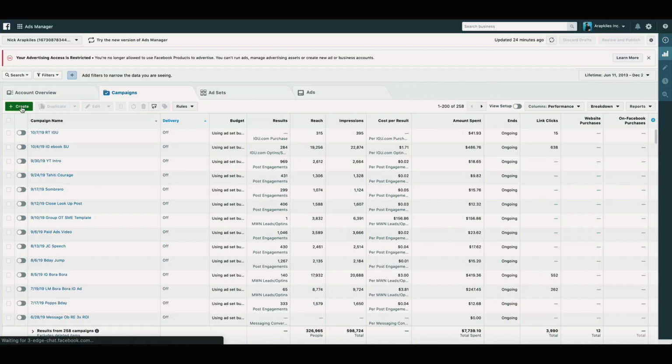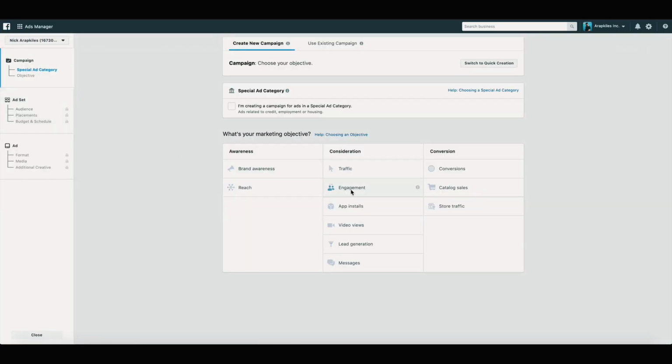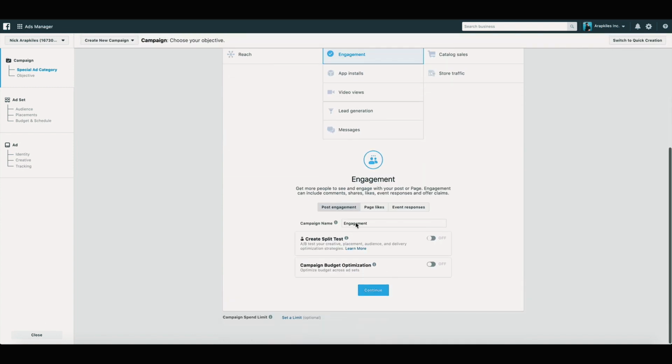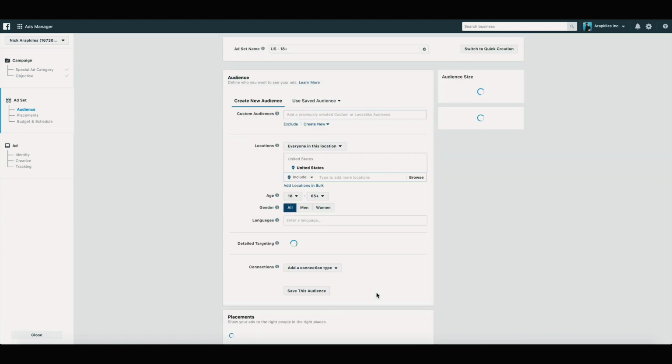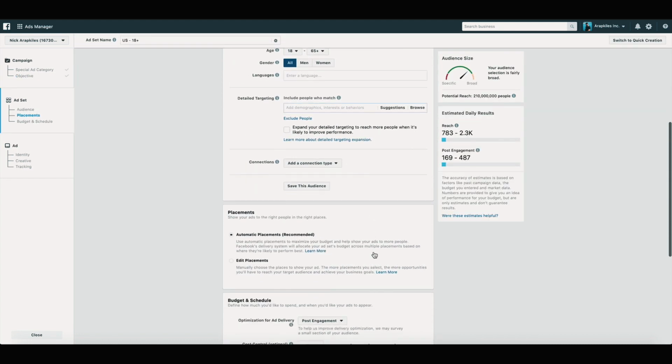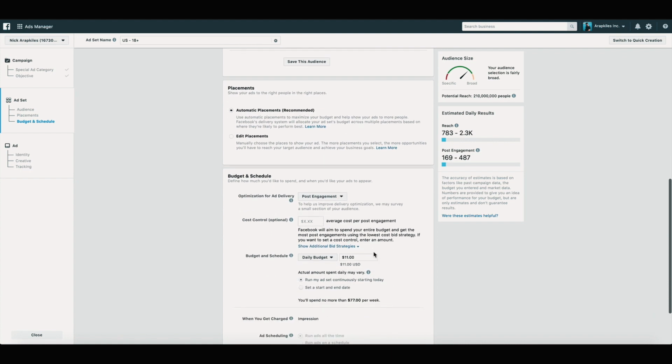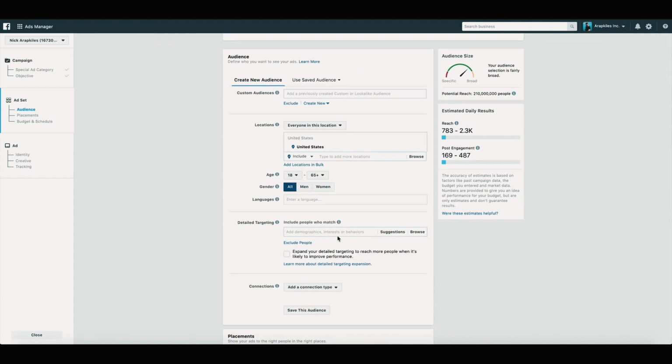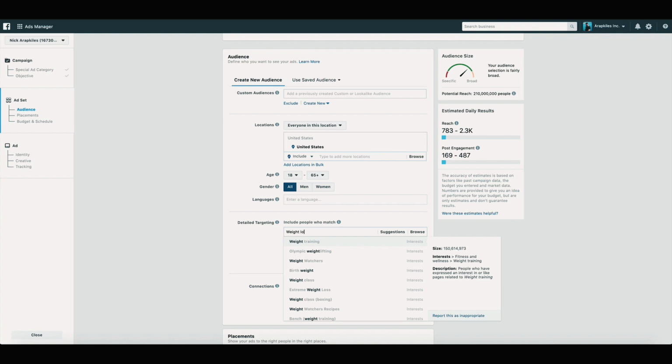Okay, so now let's come here and create an ad, and basically what we want to do first is an engagement ad. It doesn't matter what we call it right now, test. And then basically, it doesn't really matter whatever targeting you were going to do in the first place, this is what you really want to do. Okay, so if people are interested in weight loss, you could do something as simple as extreme weight loss or weight loss novel.